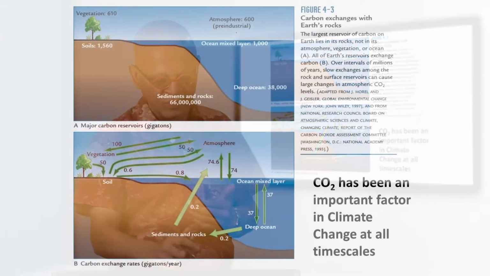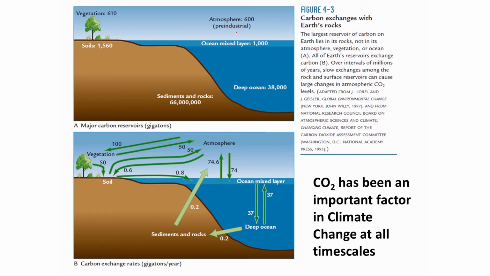So here it is, just looking briefly at the carbon cycle, which we will get into in more detail a little bit later on when we come to climate change in the modern context. You just look at the reservoirs, how much carbon is stored in various things on the planet. On average, vegetation has about 600. The units here are what are called gigatons. Giga is basically 10 to the 9. You can convert it to grams, it becomes petagrams, which is 10 to the 15 grams, and so on. So 1560 gigatons, 610, and what you will notice is that the atmosphere is a relatively small reservoir of carbon because it's light and it cannot hold on to many forms of carbon, just carbon monoxide, carbon dioxide, and methane.